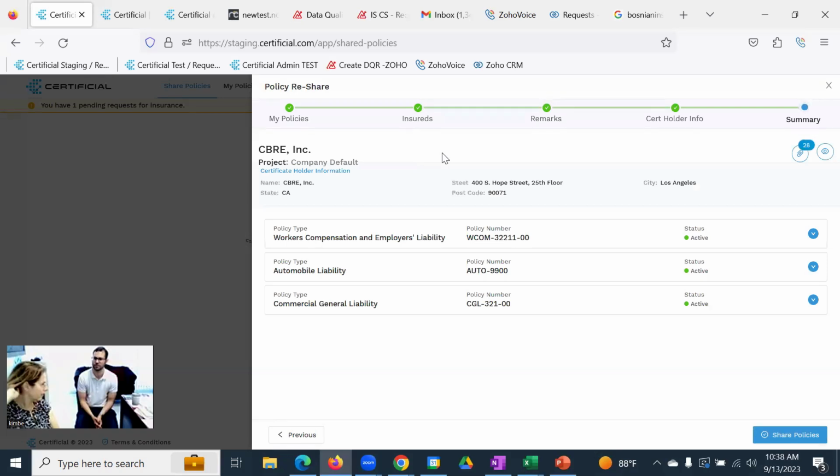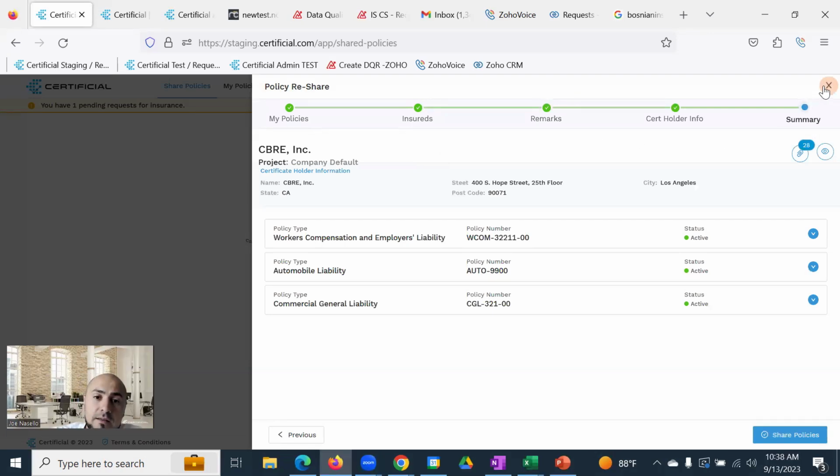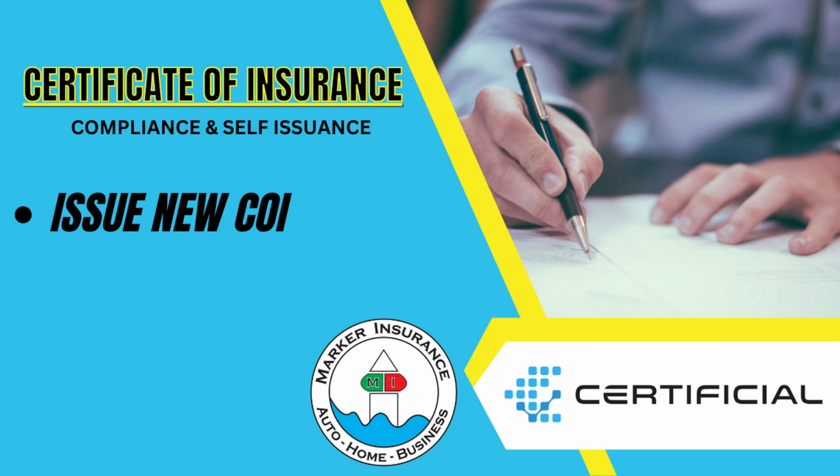Does the insured receive a copy as well? Because if he does not have the email address of the company or whoever is requesting the certificate of insurance, that way he can just present it to them physically. So the way Insured Mode is set up is that it's really geared towards the certificate holder having an email address on file to create that digital communication. They should have it.